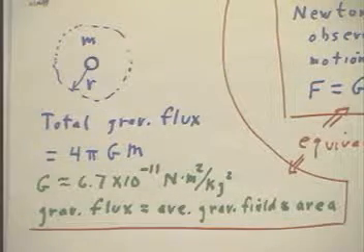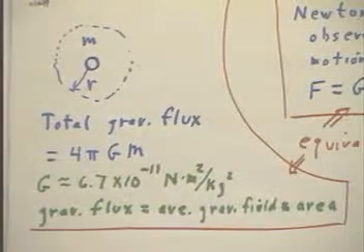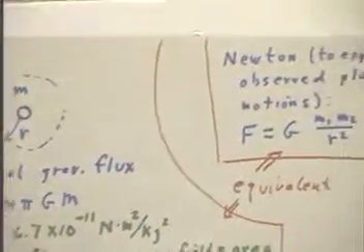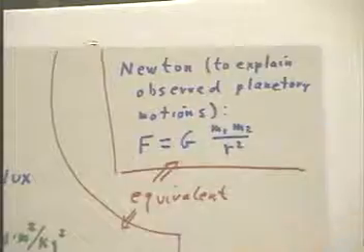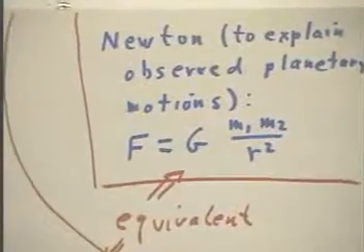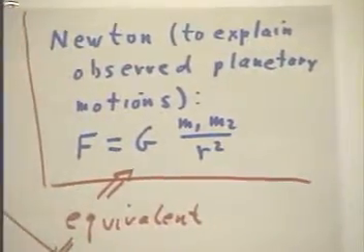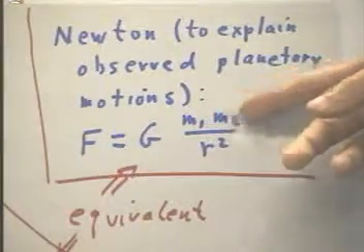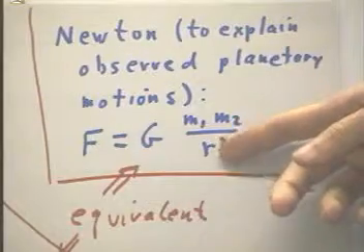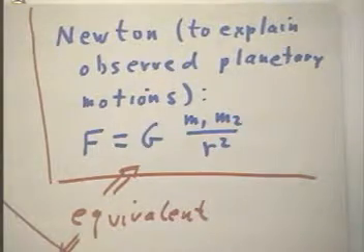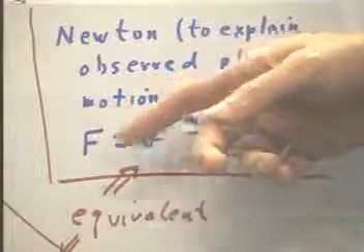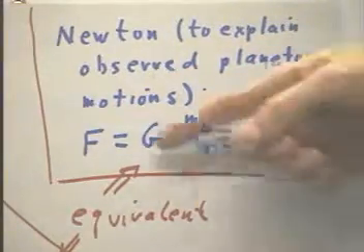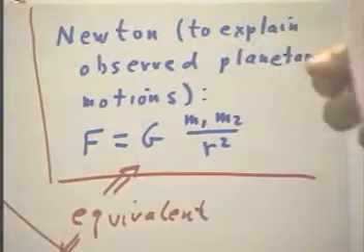So there's one model, and we're going to see the implications of that model. And then there's another equivalent model that's expressed in terms of the force between two objects. And this model is Newton's original conception, that if you have masses m1 and m2 with their centers of mass separated by distance r, then the force between those objects is big G times m1 m2 over r squared, where big G is the same number that I gave you just a minute ago.